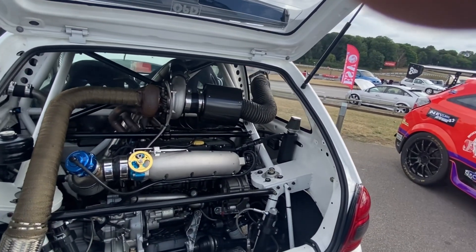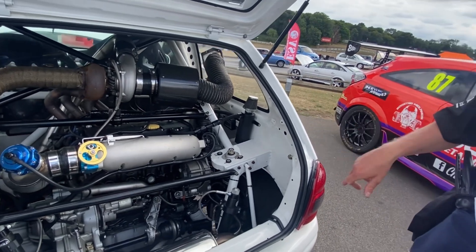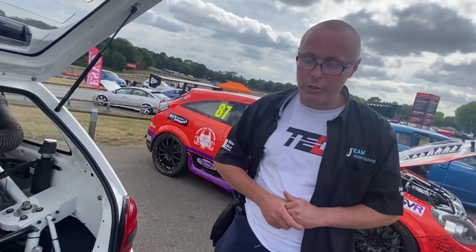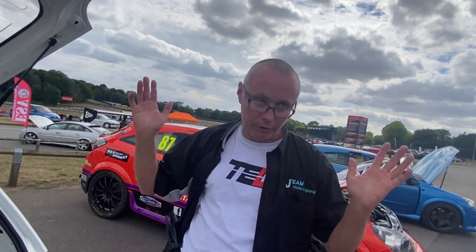What sort of suspension setup have you got? Suspension is Gazgold three-way adjustable. It's quite new to the car because I was having squatting issues on the drag strip, so I wanted three-way adjustable so I can basically make the car squat and go forward. Previously it would pull the front wheels off the ground — it would bounce. The car's always going to be in development, always going to need work.